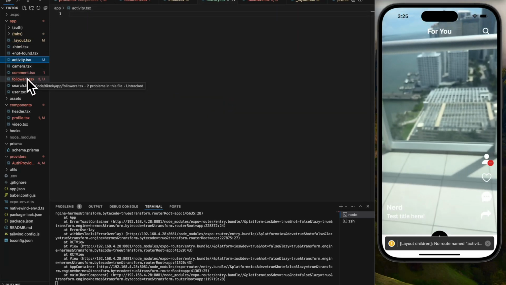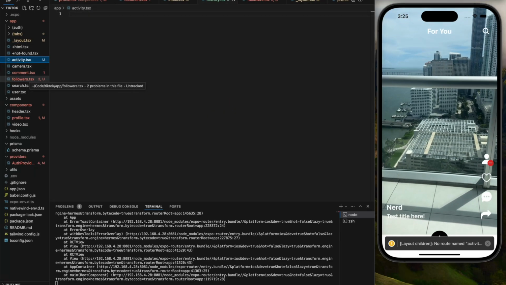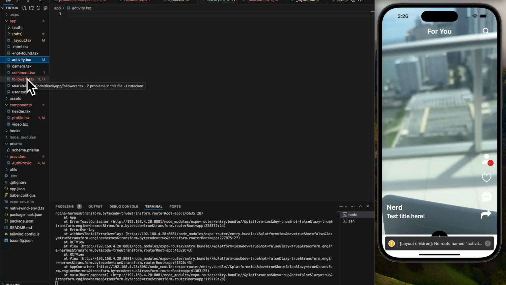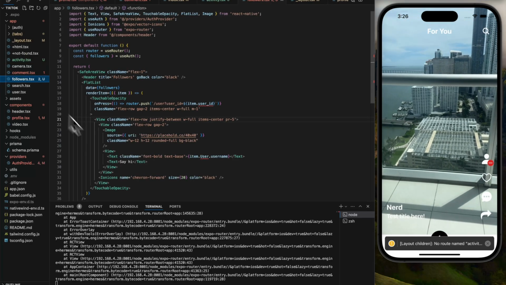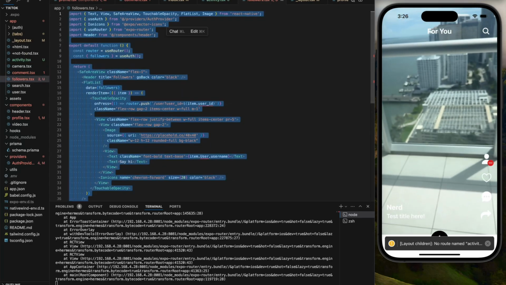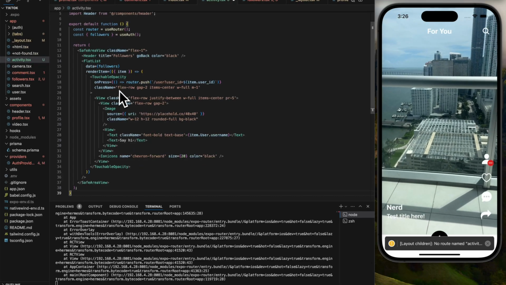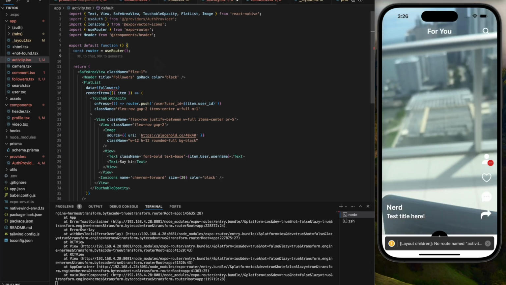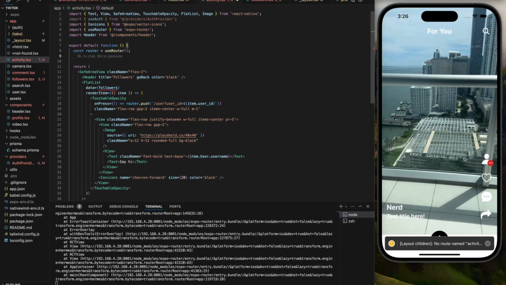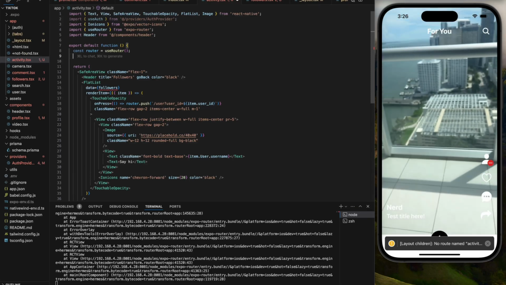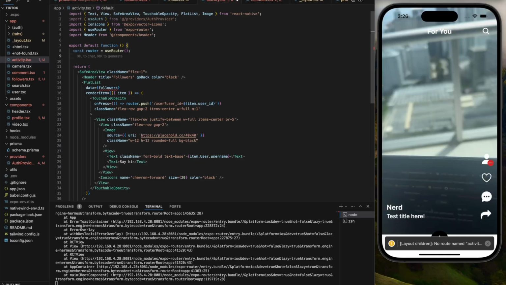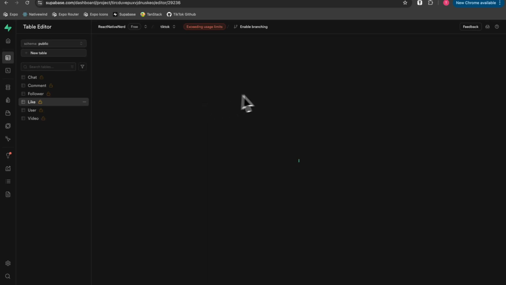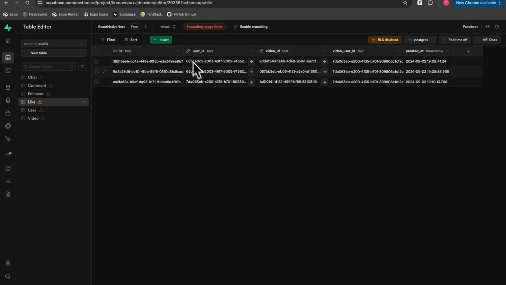And so activities is going to consist of showing who liked your stuff and commented on your stuff. So it's going to be a very similar component to followers, but layout wise. But let's see. Okay, so we need to see get comments and get likes. So if we go back to the database, so likes, and now I'm realizing something.